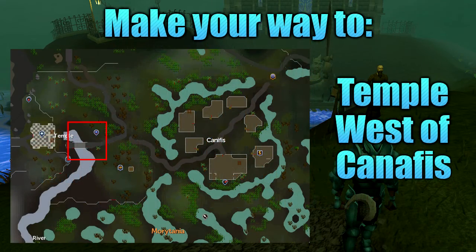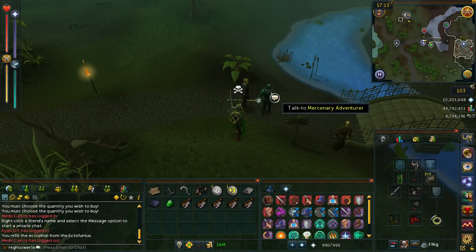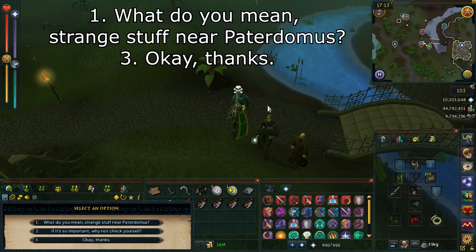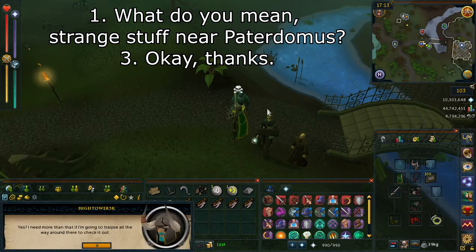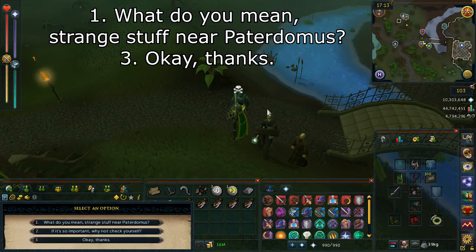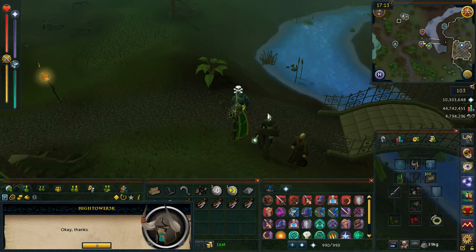Once you're ready, make your way to the temple to the west of Canafis. Once you're at the quest start point, go ahead and speak with the Mercenary. Select option number 1, what do you mean strange stuff near Pater Domus? And then select option number 3, okay thanks.